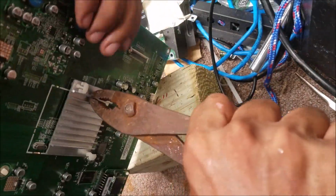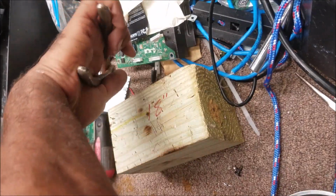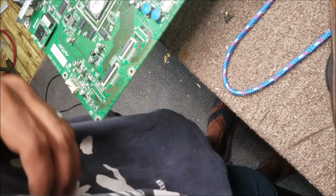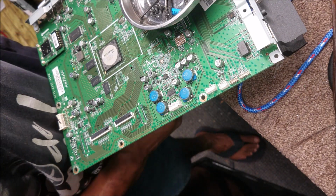Can I check it from here? So you turn it like this, because there is a glue adhesive on it. So that's the chip. And we're going to reflow it from the bottom. Let's see. Yeah, it's over there. You keep moving.